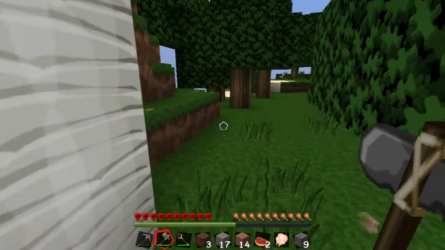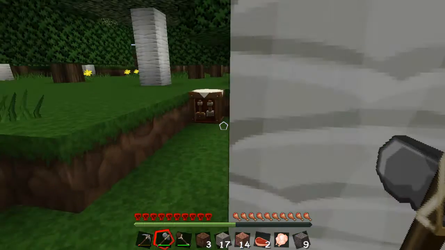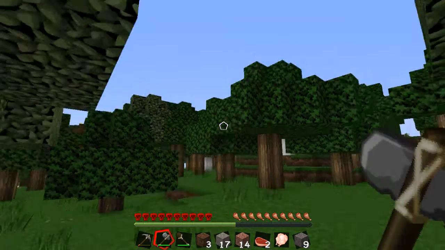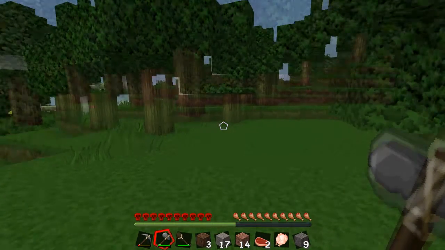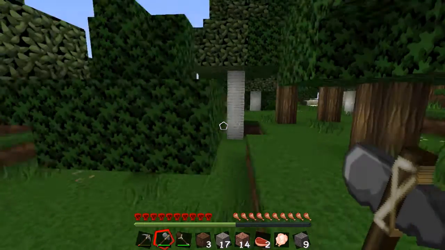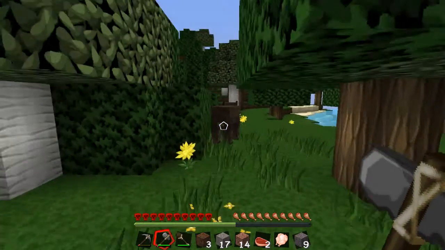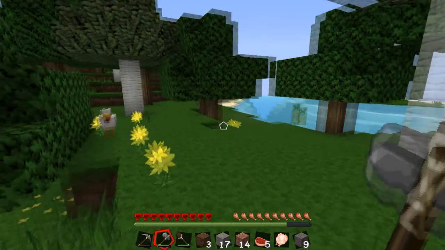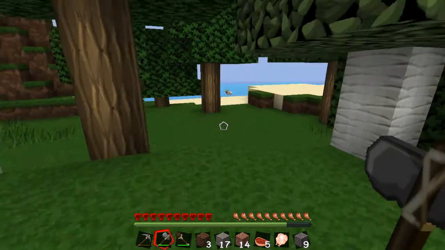Alright, but today... What we're going to be trying to get done today is finding some sheep and getting a bed, so we do not have to skip night again. Is the first mission. Oh, we need... Ooh, creeper. Best to avoid those if at all possible.